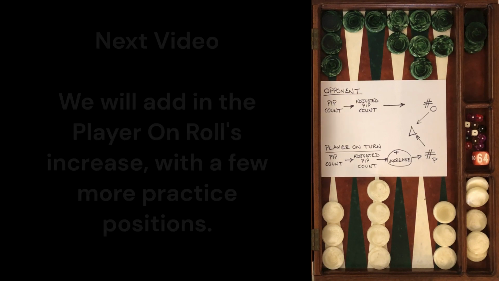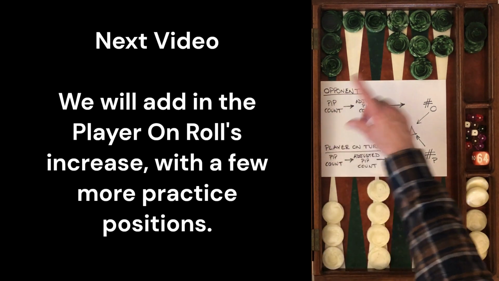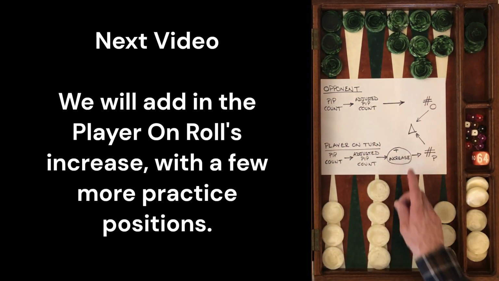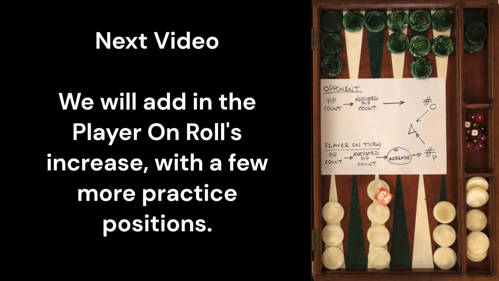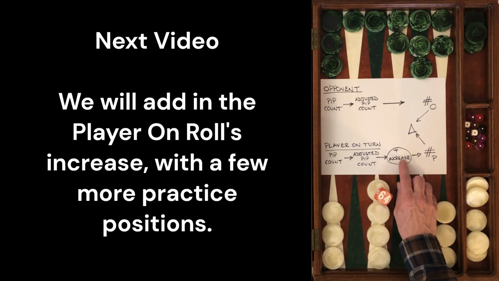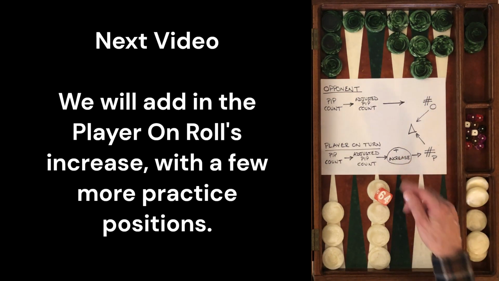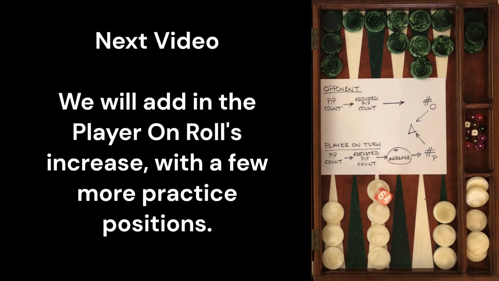In the next video, we're going to pick up right where we left off. We're going to do more positions. We'll count through again just for practice, but then we're going to add in, for the player who's on turn, this increase. This is actually really easy, but it's a little odd because there's nothing in normal life that you ever would do like this. It doesn't remind me of anything.